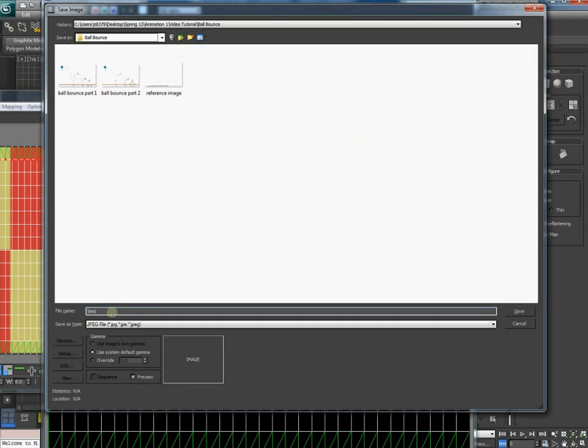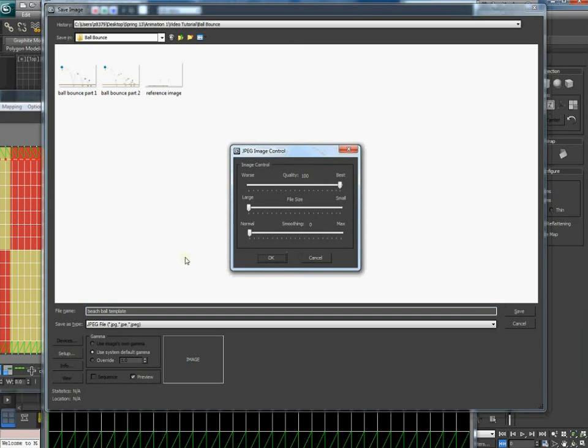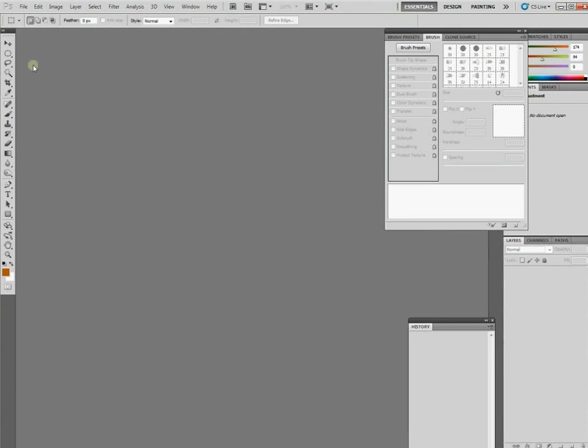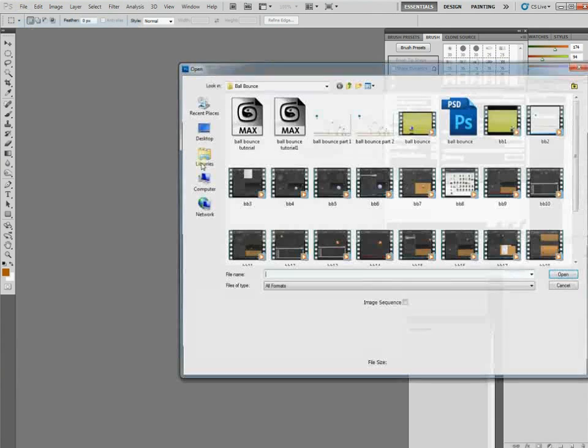name it beach ball template. We'll open the file.